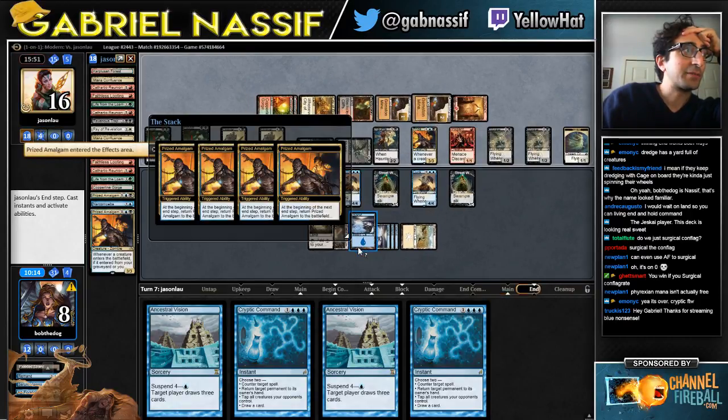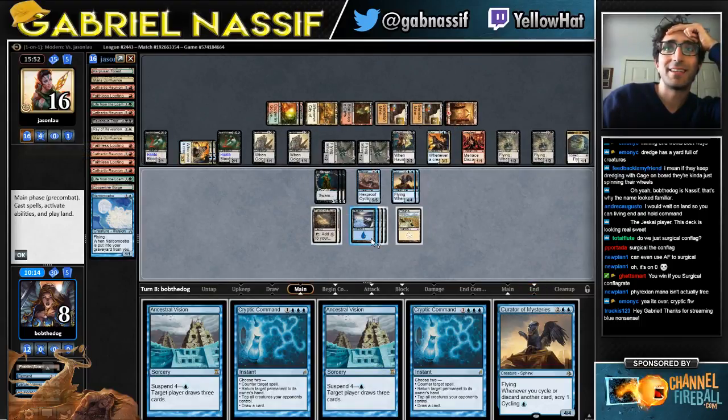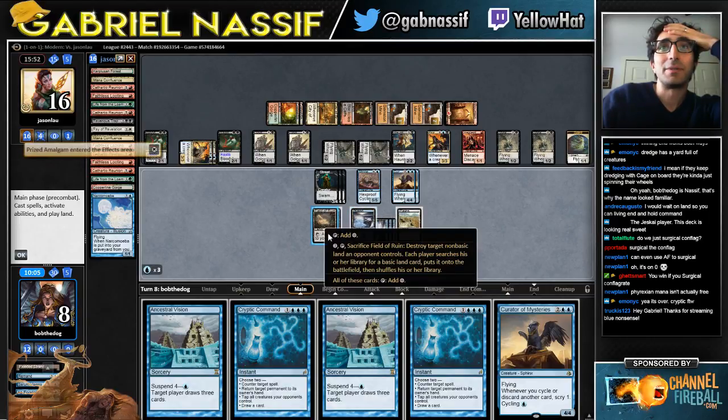Truckus says, "Hey Gabriel, thanks for streaming Blue Nonsense." How dare you? How dare you call this deck nonsense? But you're welcome.